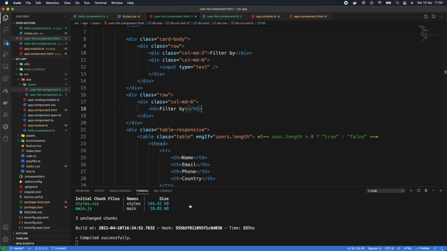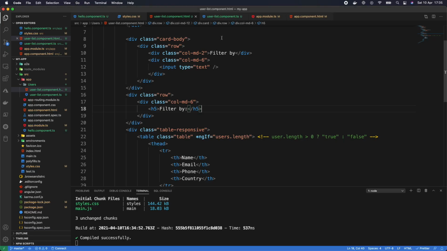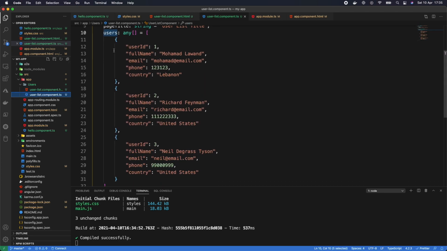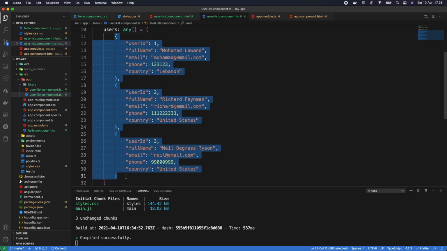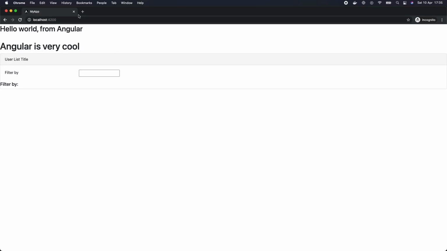So let's go back to our web browser and let us refresh it. And we can see right now, because we have information inside our array, the table has been showing. Great. Now let us delete this information. So let's go back to Visual Studio Code, and from here let us just create an empty array. So for now I'm just gonna cut out this information. I'm gonna put save, we can see it has recompiled again, and if we go back here and we refresh, we can see that it has automatically removed that table because there is no information inside of it.